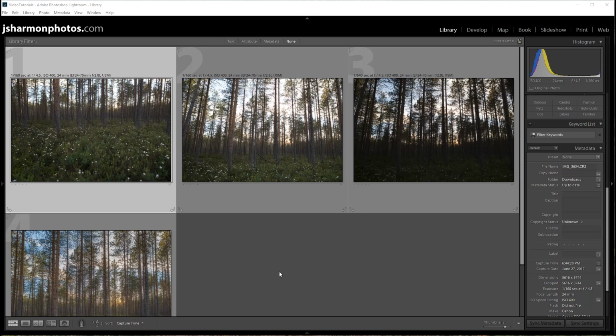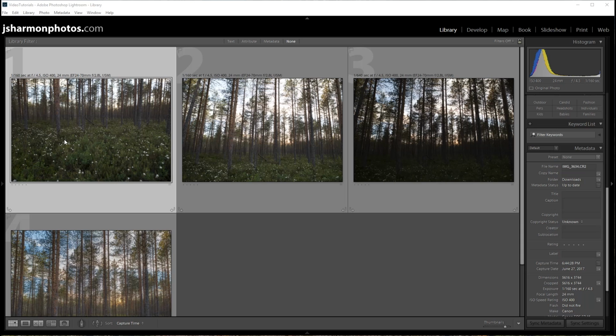Okay, so here we are inside Lightroom now, and I'm going to show you how I would go through attacking the challenge at hand to capture this scene and process it. All right, so it looks like Paula took out her Canon camera. She had her Canon 24-70. She was at 24 millimeters. I can tell all of that from the metadata here that's inside the file.